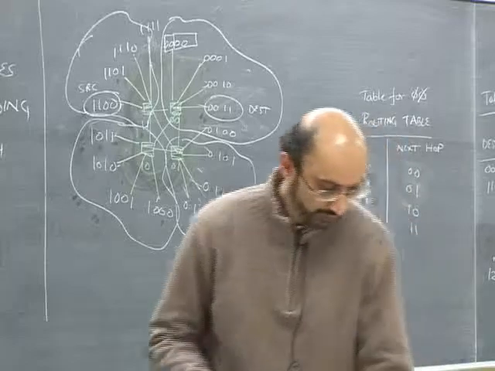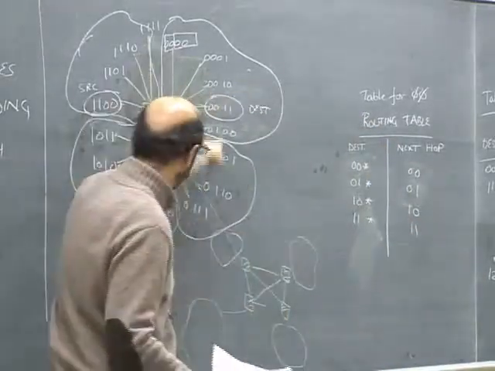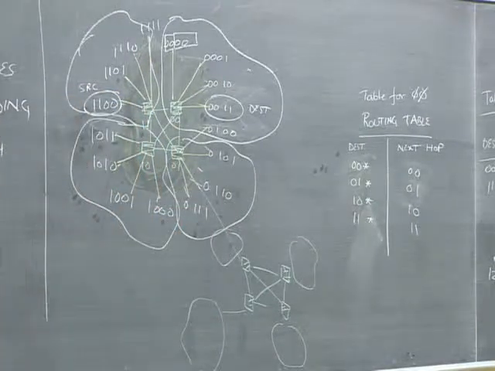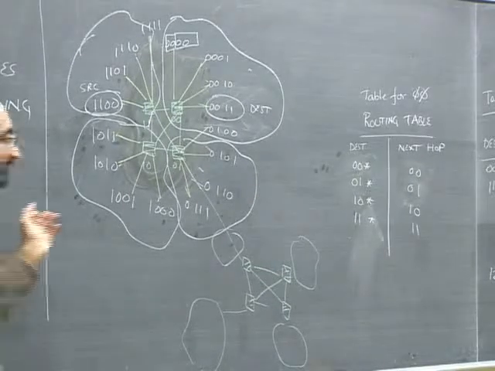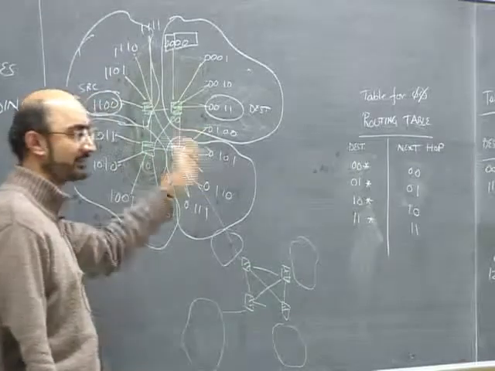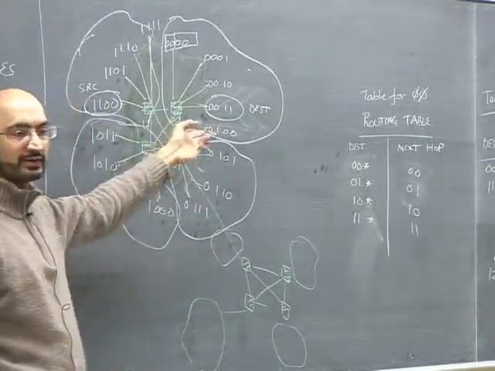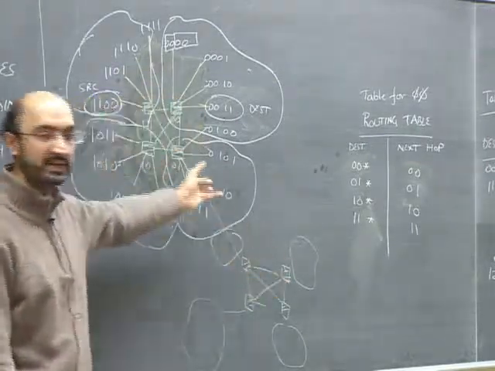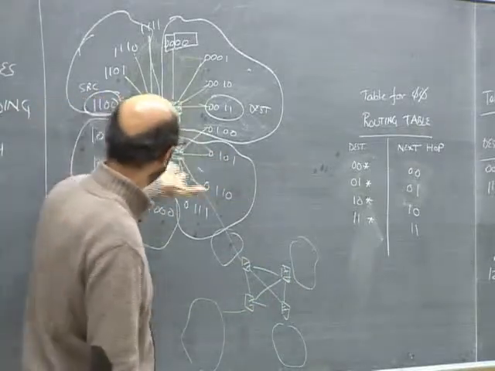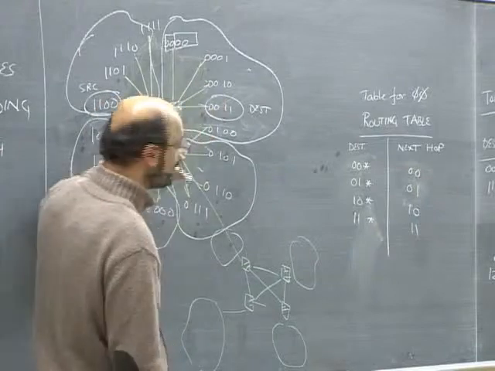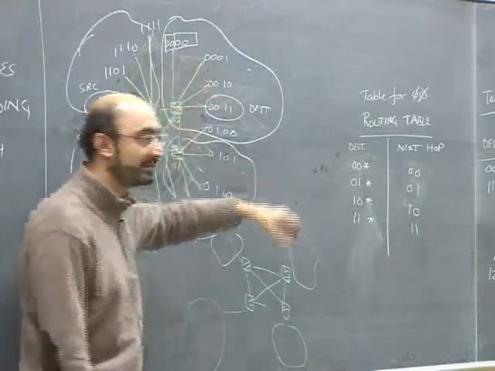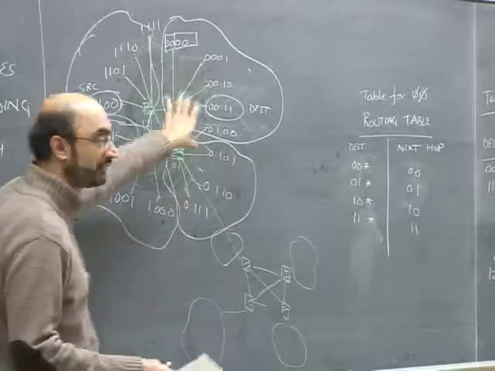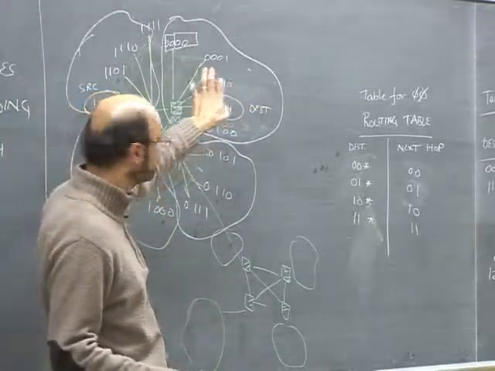Okay, so to summarize, we started out by saying that we had a bunch of addresses. We had 16 addresses, and they're corresponding to hosts, like I showed over here. And our problem was, how do we hook them up in a way such that we can scale? The first solution was connecting wires to everybody else. That didn't work. Second solution was one big router in the sky. That didn't work. The third thing was to have multiple routers, but to have random allocation. That didn't work because the routing tables were too large. And the fourth solution is to have the routers have geographical significance, addresses have geographical significance, and that naturally introduces the notion that we have network numbers which correspond to the high order bits of the addresses. Okay? It comes from the fact that we are doing this.